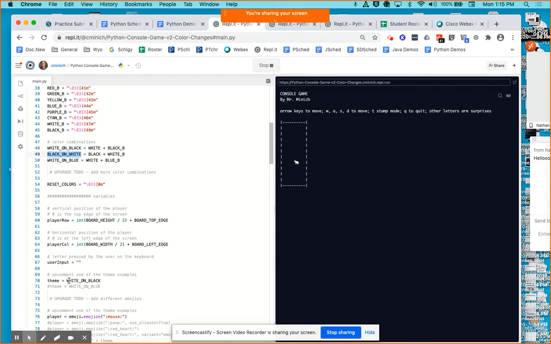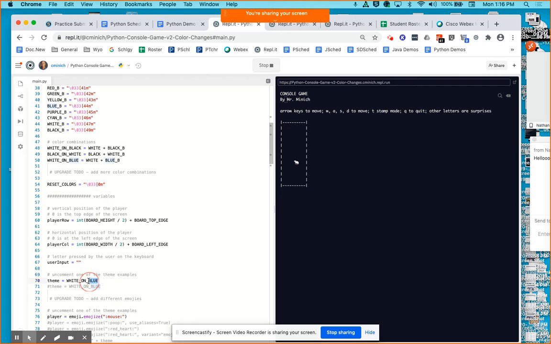If you want to use any of those 3 color combinations that I created, then come down, everybody, especially Evan, come down to line 70, where you see white on black on line 70 is linked in a way to line 48, white on black. Well, you could always change this then. Instead of white on black, you could do white on blue. Which I already had on line 71.